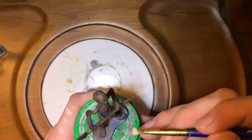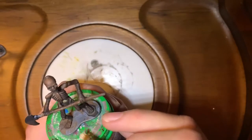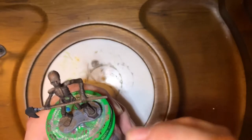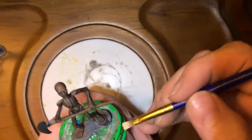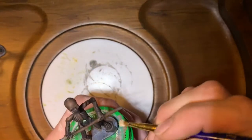We're gonna take our mini. You wanna keep the strokes going in the same direction. Try not to pass over the same area more than, say, 3 times or it'll start to tear the paint. So you let it dry, then you can go back in and do it again. Don't keep fighting it. So let's just dive in here.